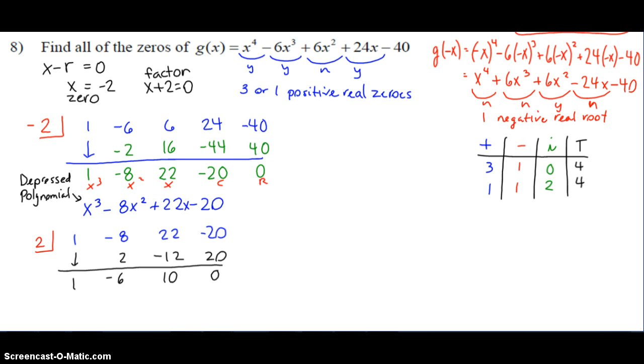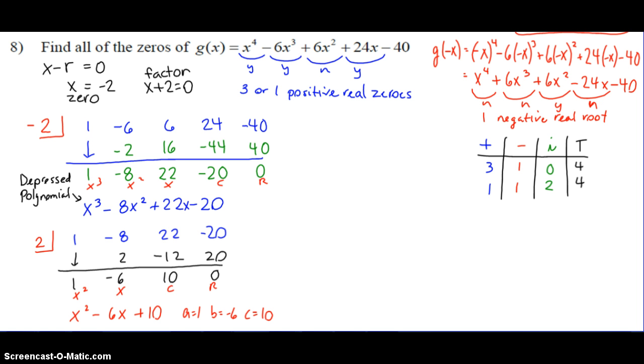And you can see that we ended up with a 0 remainder again, so we knew that that one worked. And our other objective was met. We now have a polynomial that's been depressed by 1 more degree that we can now use in the quadratic formula and come up with our other roots. So that's what I want you to do next, is use this with a equal to 1, b equal to negative 6, and c equal to 10, and use that in the quadratic formula, and then turn the video back on to check the roots that you've got.